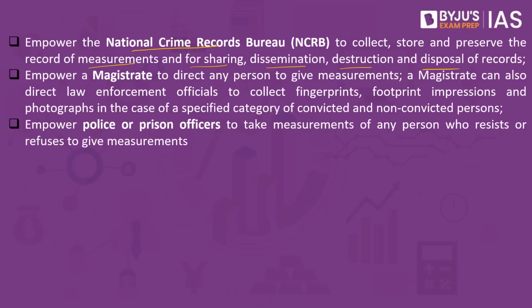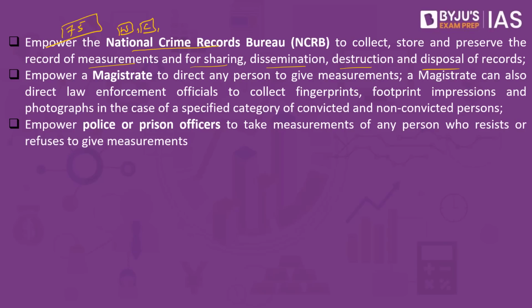The record of the measurements shall be retained in digital or electronic form, and this will be retained for a period of about 75 years. Additionally, the bill also says that except for those who have committed crimes against women, crimes against children, or offences with imprisonment of less than 7 years, such people may refuse to allow the taking of biological samples under the bill.